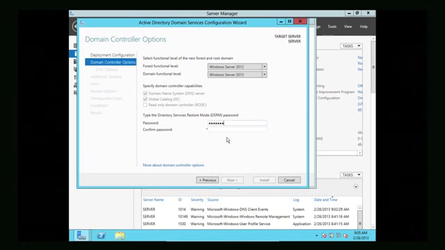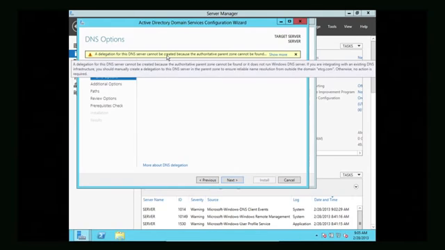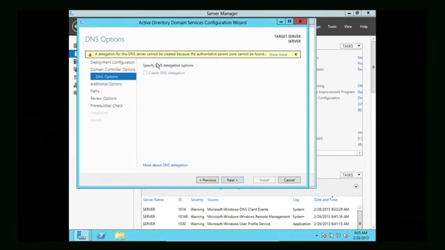It is then going to ask you for a DSRM password. So, as always, create whatever password you want. It has to be one of those complicated passwords: an uppercase letter, a lowercase letter, a number, and a special character. Just put that in, and then do next. Make sure you write that down somewhere. Again, this is going to give you warnings because we don't have things like the DNS server already set up. So just basically ignore those warnings for now. We will deal with those later in a different class.